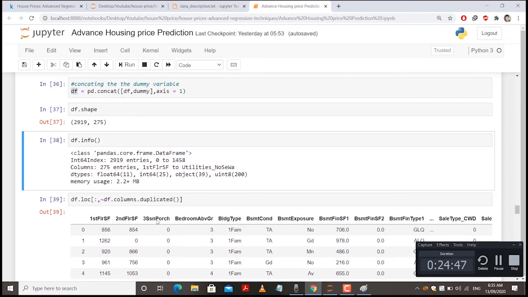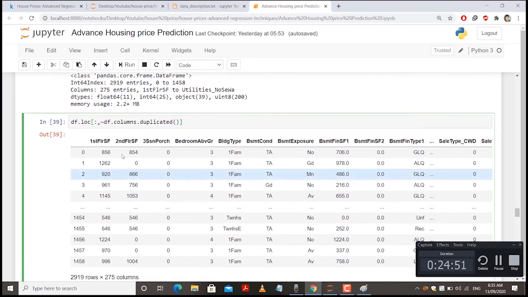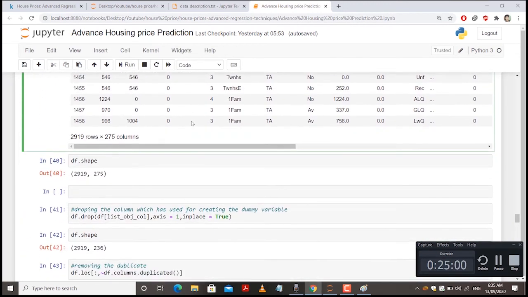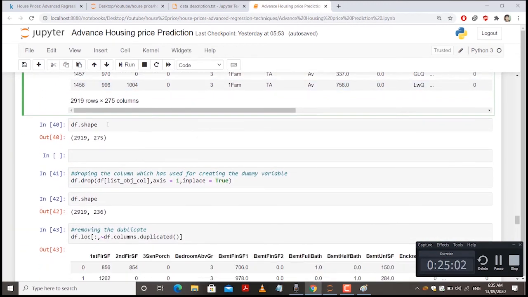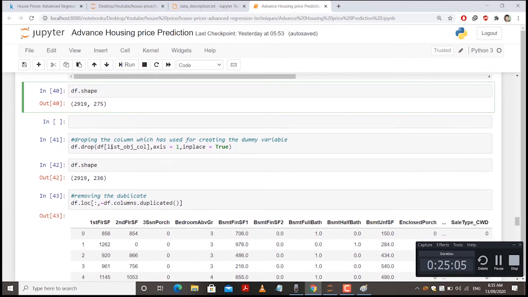So at first let me check if there is any duplicate column, then it will remove all those duplicate columns. So let's check again. It's safe, the check is the same.